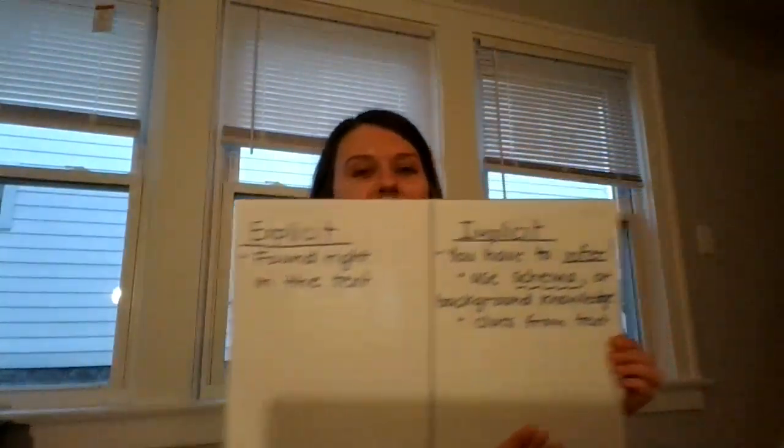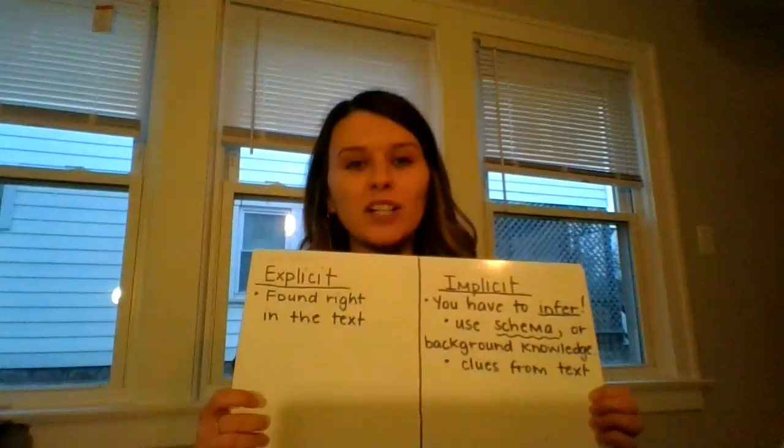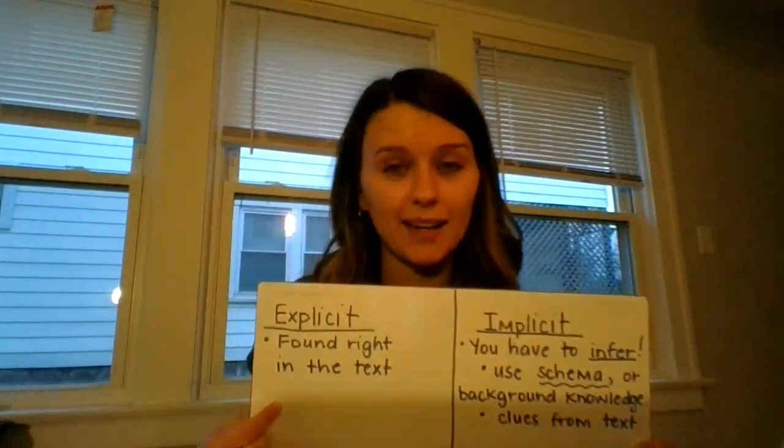So you can listen to me read the text, and you can also have the slide pulled up that I typed, and you can constantly refer back to that. But today, after we read our story, we're going to be answering some explicit and implicit questions. Now, the difference between explicit and implicit questions is this. An explicit question, those are questions that can be found right in the text.